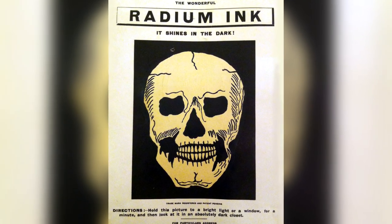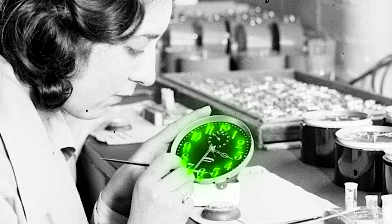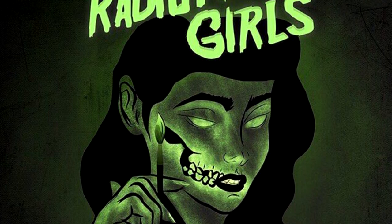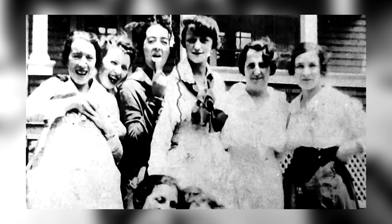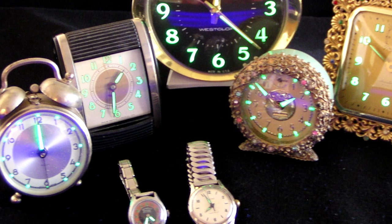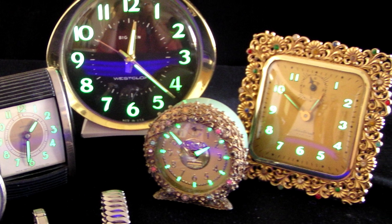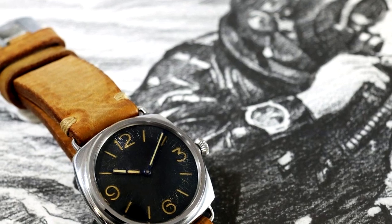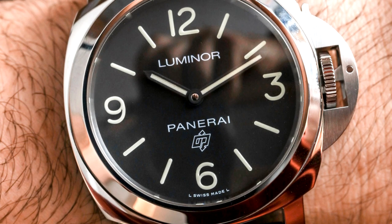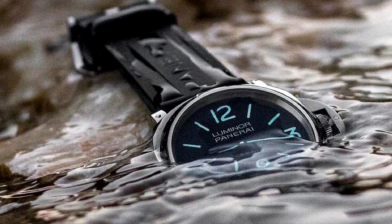However, radium was completely banned from use in watches as a luminescent material due to its adverse health effects. Women who used their tongues to make a fine-tipped brush to apply radium to watch hands developed serious radiation-related illnesses later in life, and some even died — they became known as the Radium Girls. Although radium was banned from general use, it continued to be used by watch repairmen for another decade and also found use in military watches. The enhanced waterproofing of early Panerais can be attributed to bridges that secured the bond between the crown seals, even allowing the movement to be wound while in a secured position.